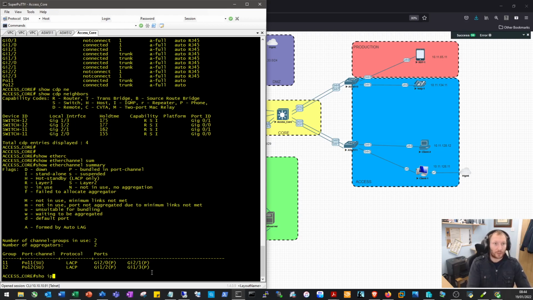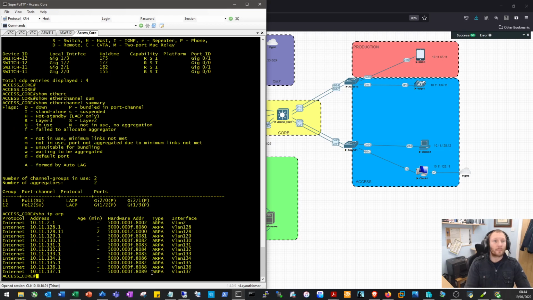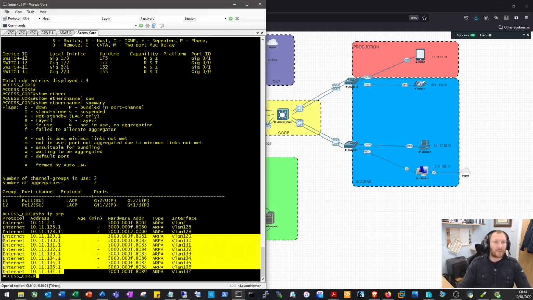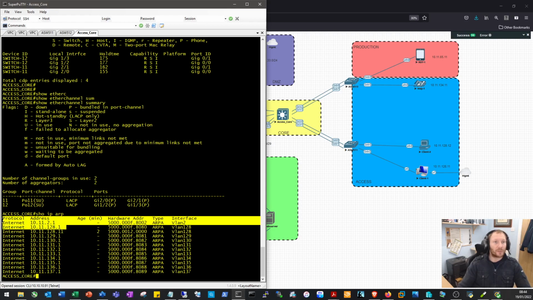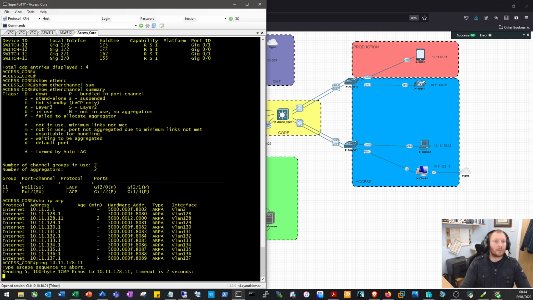Okay, so let's do a show IP ARP. Okay, so all the .1s are the interfaces that are configured directly on the switch. We are seeing our client 1 IP address. Okay, and that could be the Windows firewall stopping that.